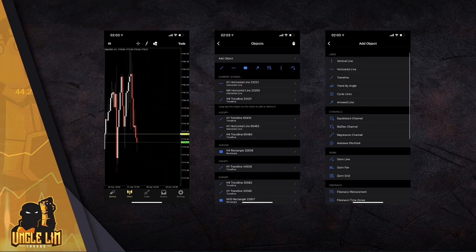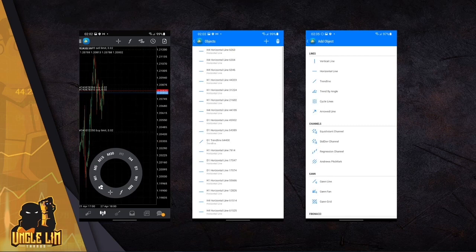Okay, next we are going into Android users. For Android users, this is your chart interface. What you need to do is just tap the screen, and it will give you these options. Press this object button, and it will take you into this interface.